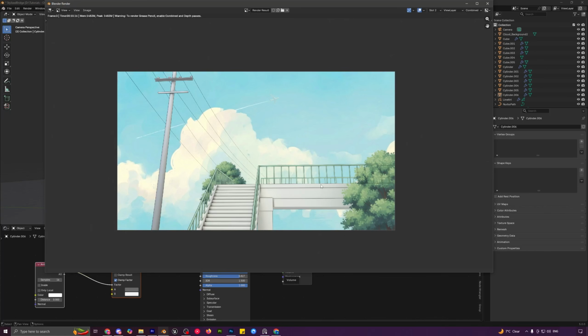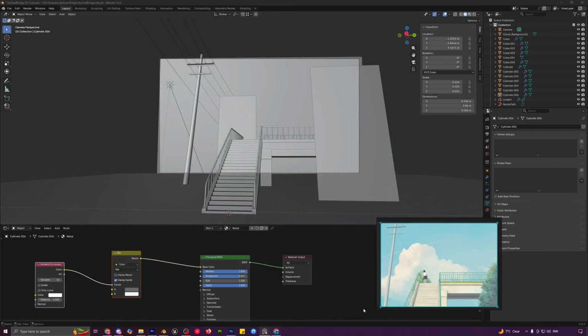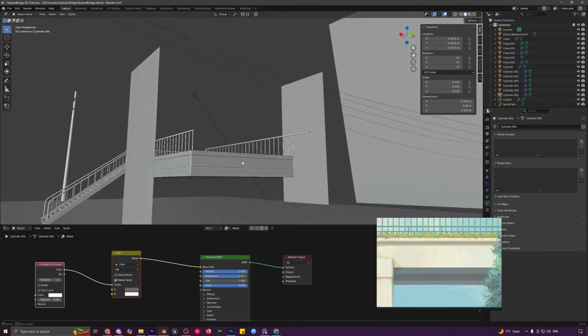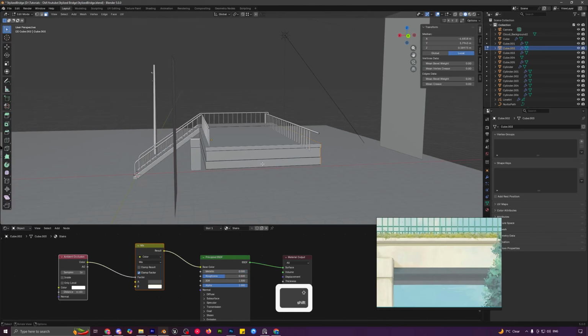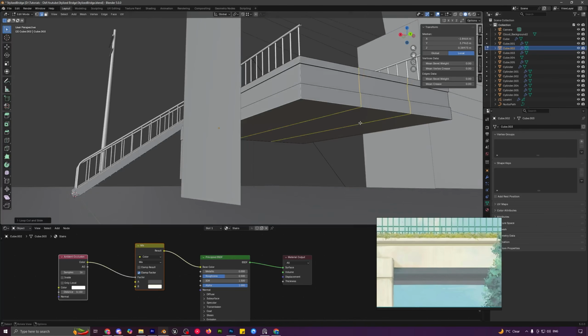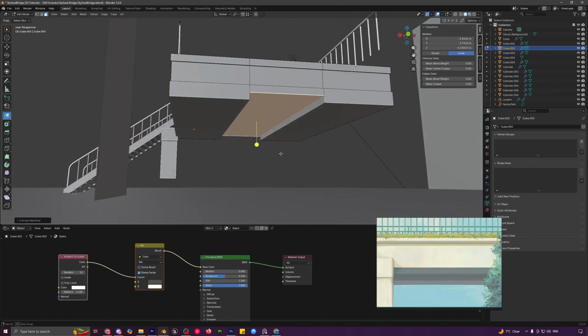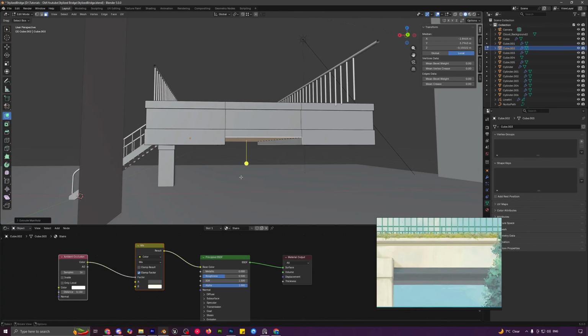Now we need to work on compositing to give our scene those final touches. I'll just close this. One other thing that I want to do is, if you can once again see, the bottom part of the bridge is pretty dark. So we can also do that as well. First, let's select our bridge, press tab, press Ctrl R and use your scroll wheel to add two edge loops. Hit right click and add them in the center. I will just select this bottom face and you can go over here and select extrude manifold and just extrude it inwards to create this type of structure.